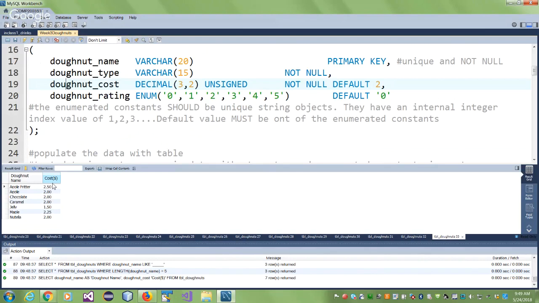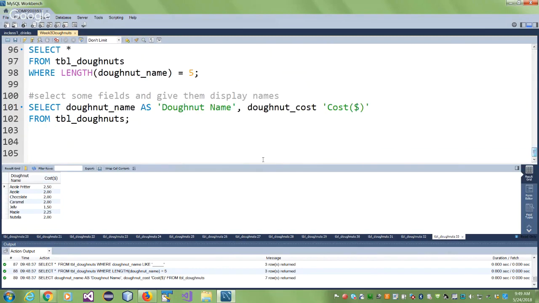I can say US dollars, I can say Canadian dollars. You know what I mean? Like I've just made them prettier. So these are called display names. And it has also told you that, oh, I don't have to select everything. I can only select what I want. So you can select some fields and give them display names. As is optional. So I've used it in one and I haven't used it in the other, just so that I could show it to you, right?